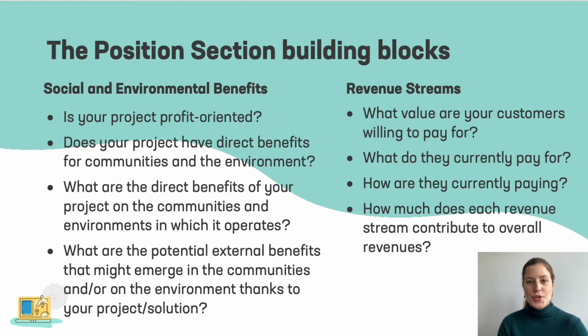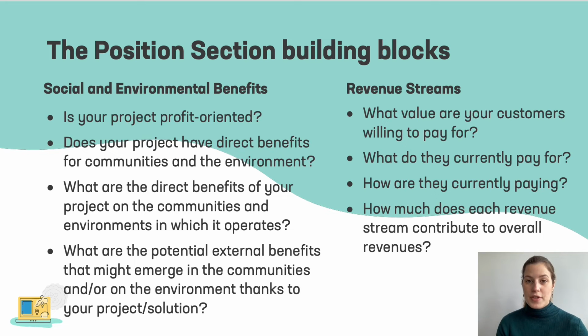We then have social and environmental benefits. This is anything within your business that contributes to society and the environment in a positive way. This can be either direct or indirect. Find out what you're doing in your business that is having a positive impact on society and the environment.